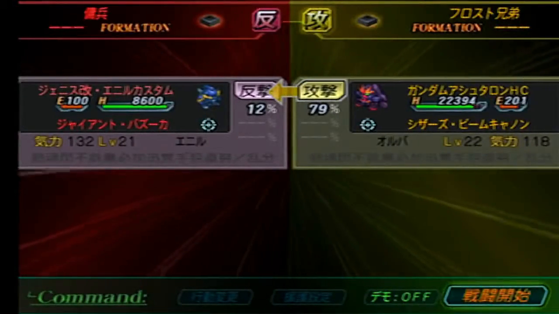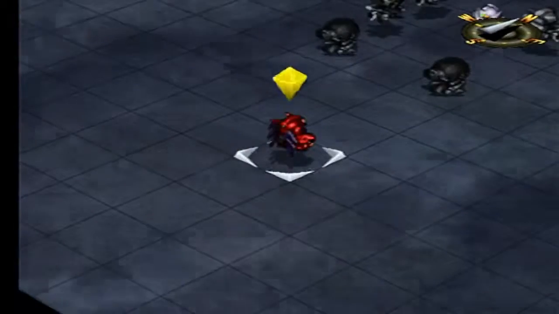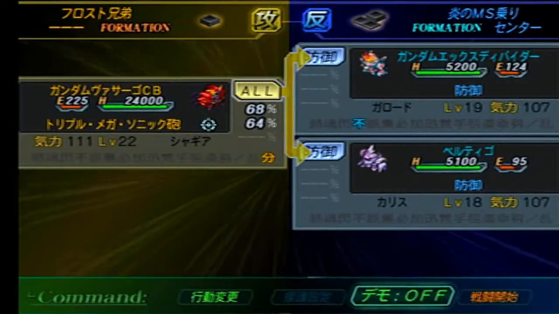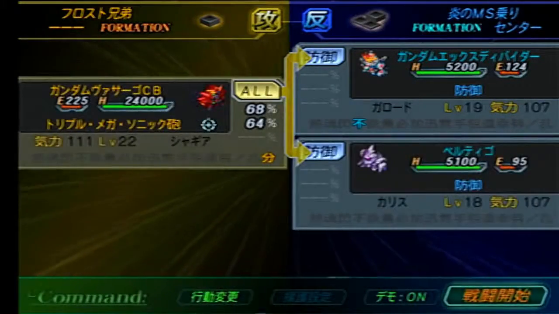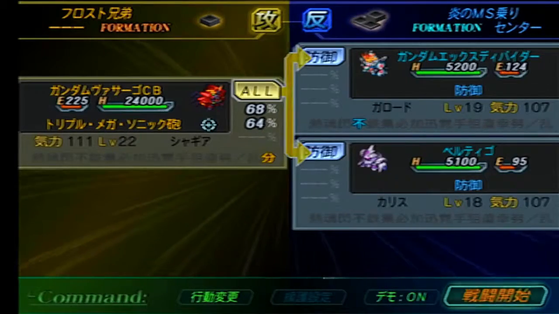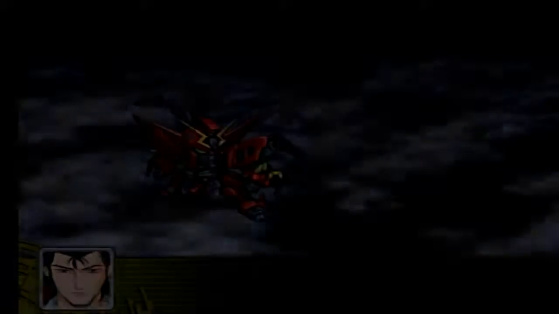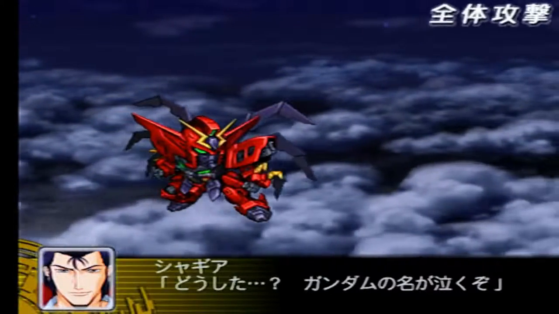Oh yeah, I forgot that the Frost Brothers will attack Anil's. I don't know if the Frost Brothers kill Anil, or if the enemies kill Anil, whether or not that will actually work out against you for the secret. I wouldn't chance it. So just kill off the bosses as fast as possible.